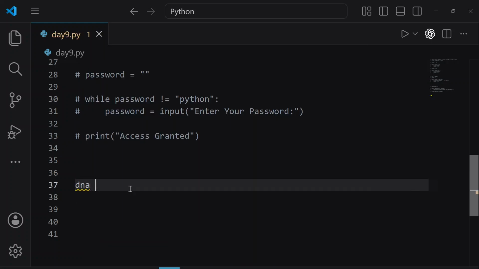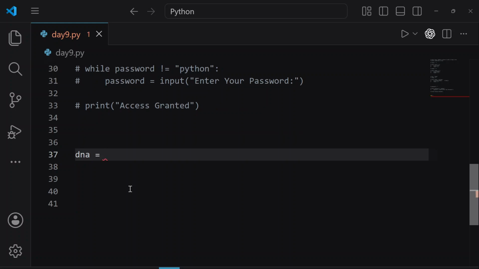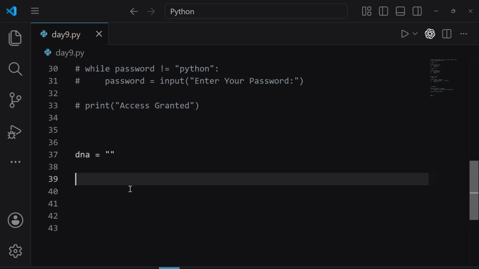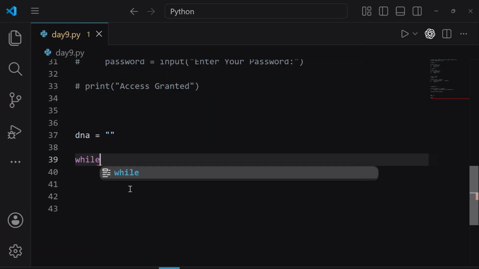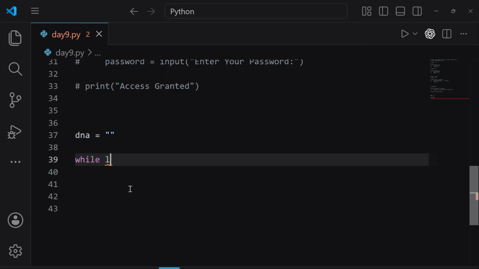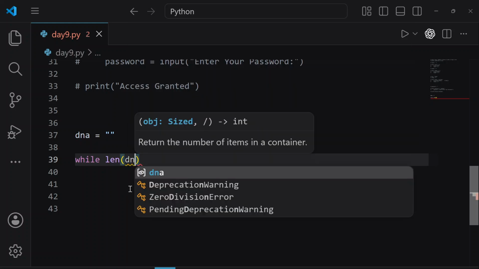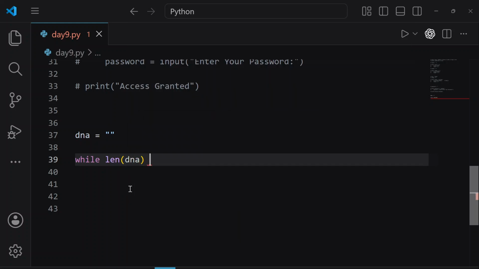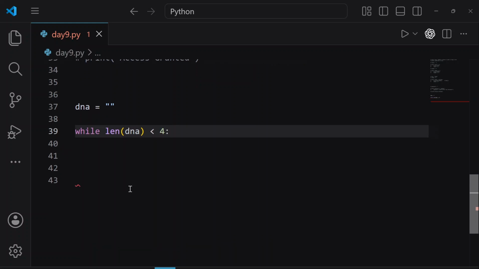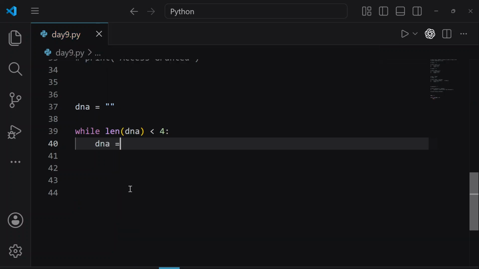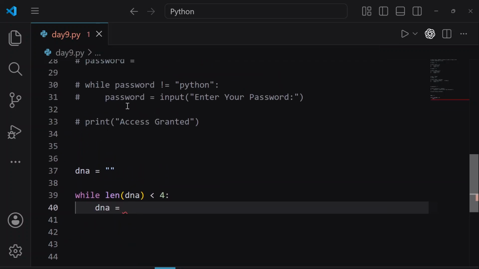Okay, so let's make a variable DNA. Let's assign it a value which is an empty string. Let's write while, and here I will be using while the length of DNA is less than 4. Add colon, press enter. Let's write the variable, because we have to update this variable the same way we did here.